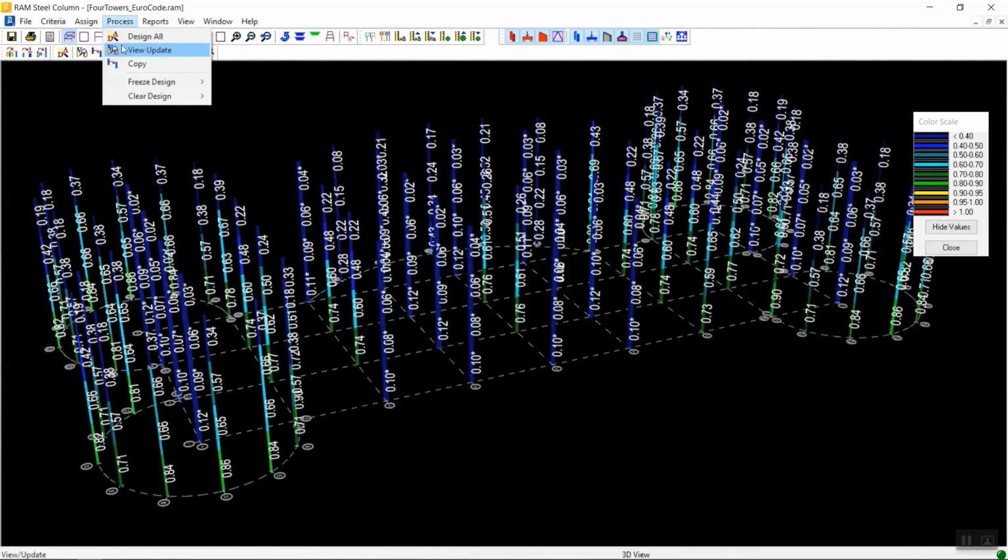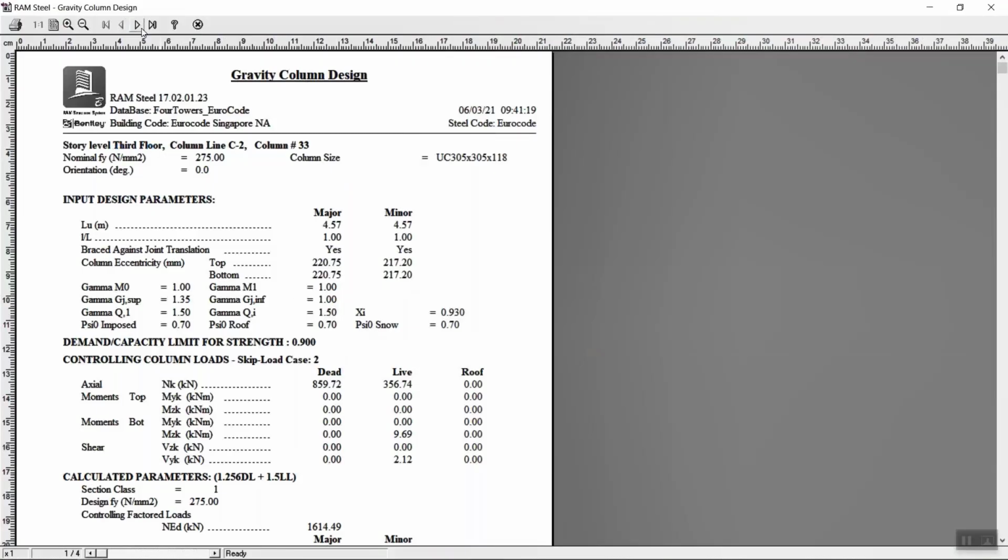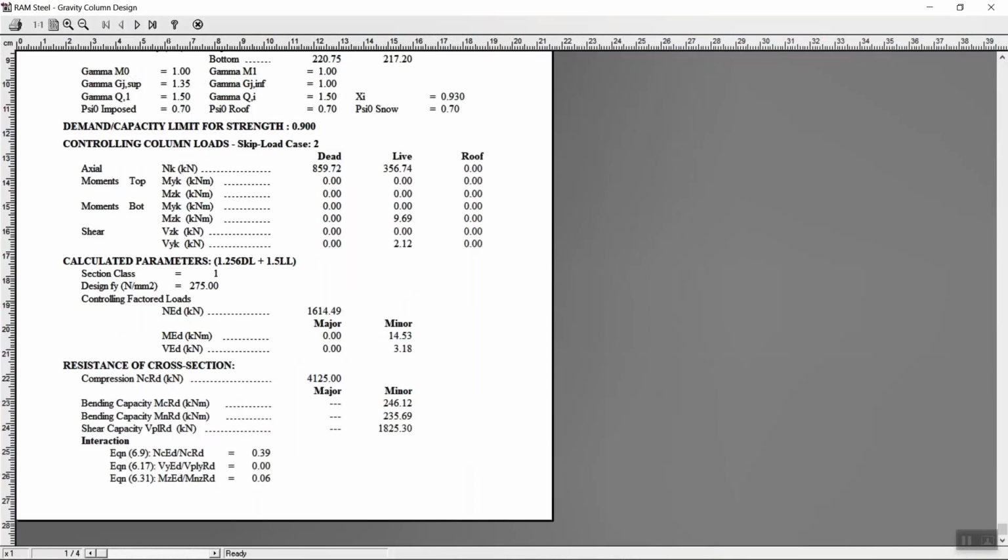Now again, we can pull out some detailed results for a selected gravity column or lateral column here. So here you can see, using this dialog, how the same column which is going all the way from bottom to top, how the unity check ratio varies. You can see for this column, the unity check ratio for the roof is just 0.22. But as you go down, the unity check ratio increases, the interaction ratio 0.74. And the interaction equation also, you can see at the bottom left side. And we can pull out a detailed report that shows the detailed calculation for the gravity columns.